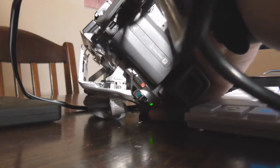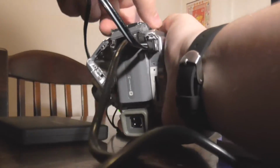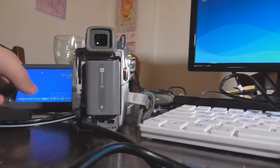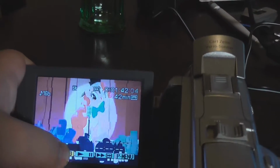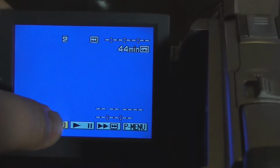Anyways, let's insert the tape here, which is weirdly enough on the bottom of this camcorder. Once you're getting used to it, it's not weird anymore, but still a little. Here we go. Anyways, let's try this. I hope I won't get a copyright strike or something. Is it actually? Yes, it is the tape. I hope you can already guess what this video is. There we go. Let's play it.